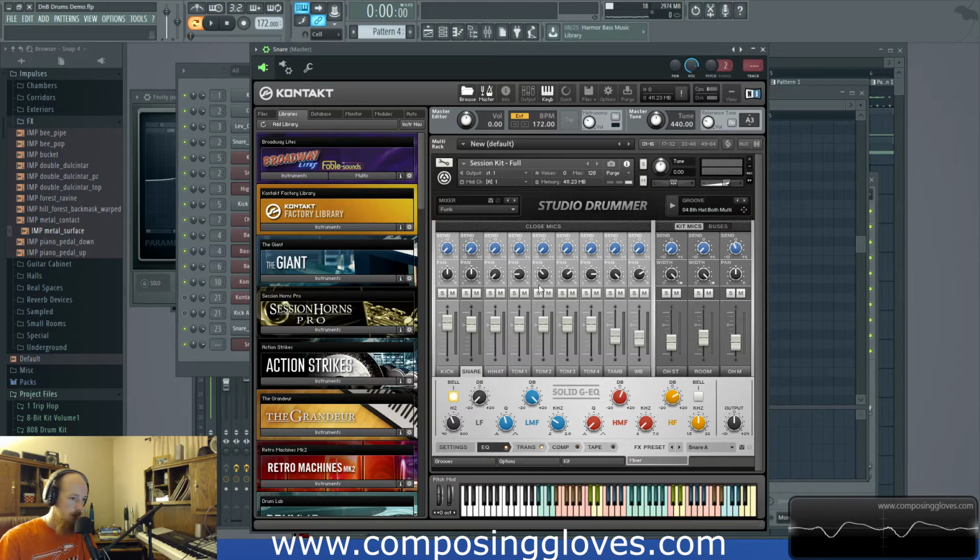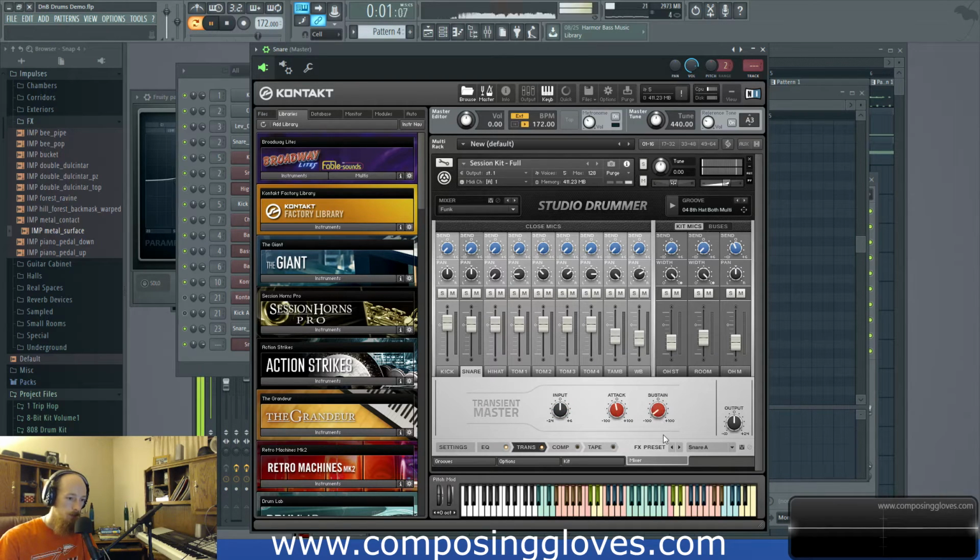Is it just me, or I don't hear any difference? There's a difference. Okay, what we're going to do now is high mid. We just want a little bit of that click. And I'm happy with the upper end, but we could mess with the upper end too. We're going to go to our transient master. I kind of like the edge it gives it.